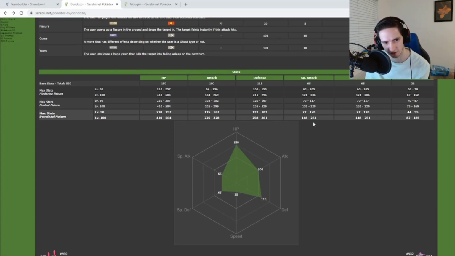The 65 attack doesn't matter, and the 35 speed is actually quite slow. Now, when you consider you get an Omni Boost here, 100 attack is okay. When you have an Omni Boost, your 167 attack now becomes 334.